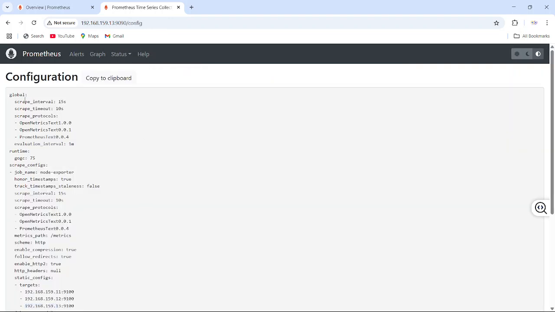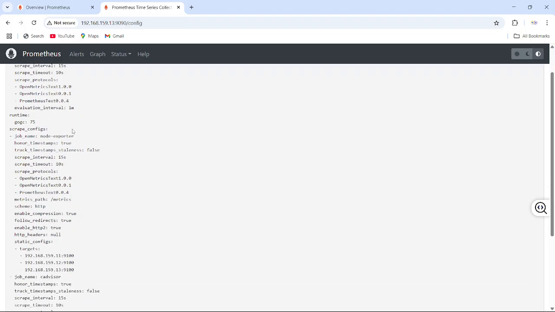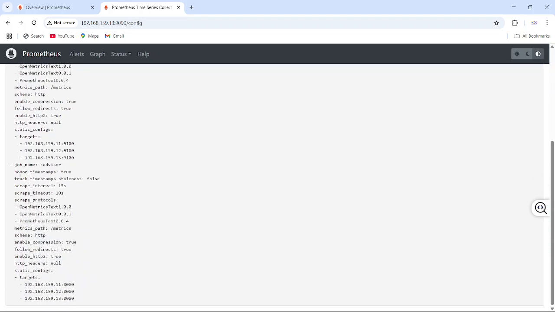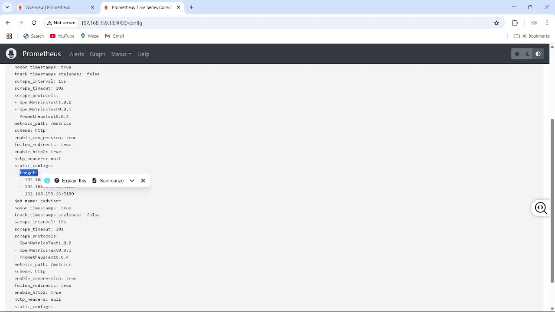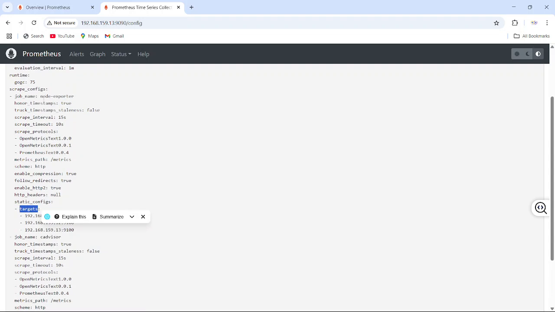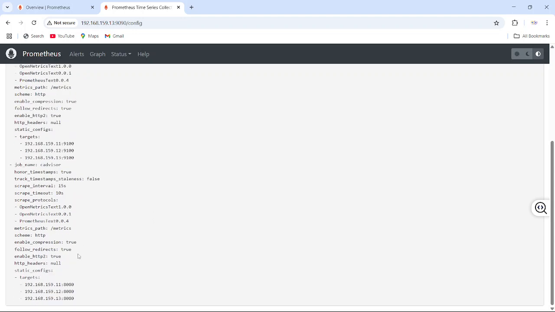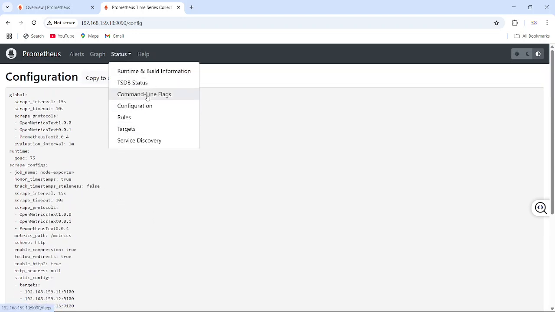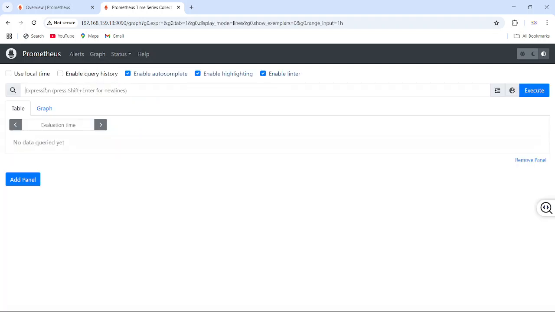The configuration file we created is the one we mapped within our container. You can see the scrape interval is 15 seconds, and the rest of all the default values it's using, and here you can see the cAdvisor target, the job, and these are the static configs we defined for the targets. And these are the targets for both jobs we created. This is node exporter, and this is cAdvisor. So you can see the configs here, and the time series database I showed you.